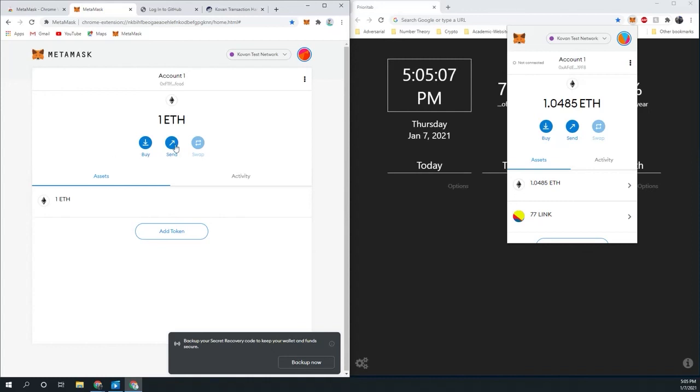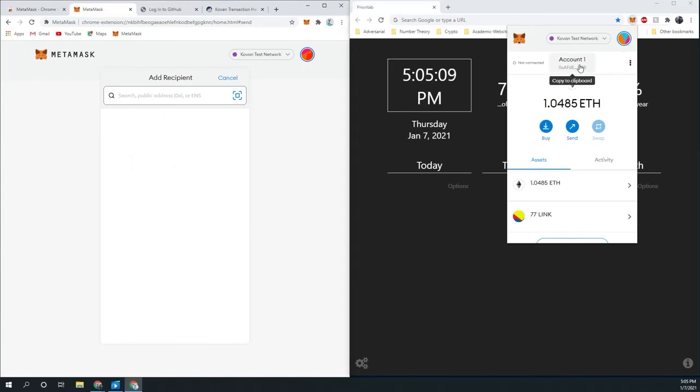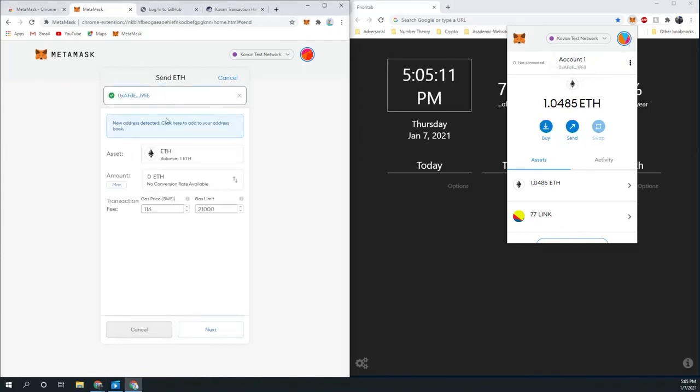Now I'm going to send the transaction. I just need the address of the other account. I'll place here the amount I want to send. Let's see, half of an Ether. Don't worry about the gas price, gas limit, and the transaction fee. I'm going to talk about them in detail. It's a longer topic. Just think of it as a fee that you have to pay, and gas is the way that they calculate this fee.